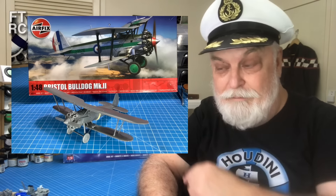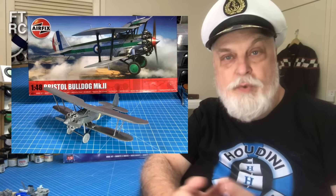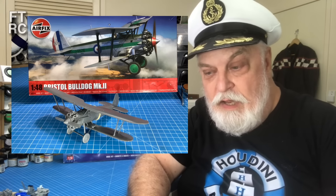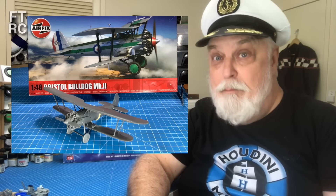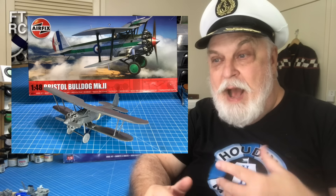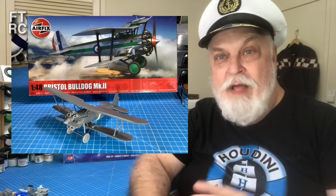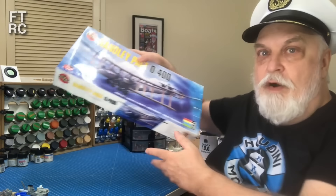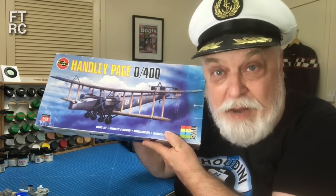The build for that new tooled Airfix Bulldog. It should have been a lovely kit - brand new 2024 CAD tooling, should have been terrific - but the instructions drove me to despair. They are bad. The part order and numbering, the whole logic of it, it was just bad. It really was not enjoyable for me. Maybe I am an old bugger set in my mindset, but I think of old Airfix kits because they were bloody fun.